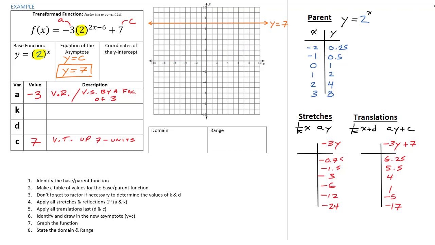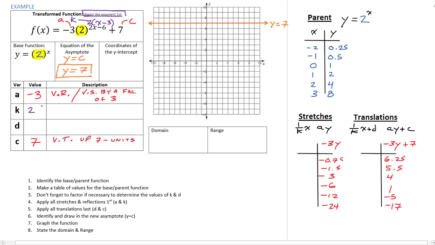All right, let's get into the x-coordinates now. We've got to identify what k is. Now, here's where we've got to be careful. Remember that hint I gave in each one: don't forget to factor the exponent. So when we factor this out, it's actually going to be 2 times (x minus 3). So k is 2, right?